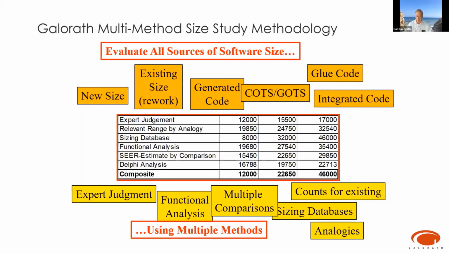Anyway, however many ways we could size, we would put in a table like this: best case, likely case, worst case. Then for the composite, we would generally have a rule that said you drop the lowest of the low because software never gets smaller, and we take the low. For the high, we take the highest of the high, and for likely, it depended on the range, but oftentimes it would be the average.